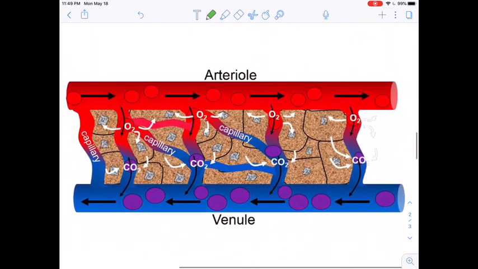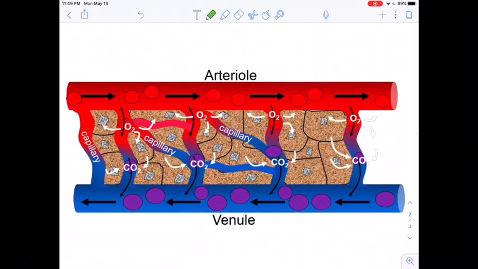Now, if we want to visualize what these look like, it would be something like this. I've got a picture here that shows us an arteriole and a venule. Now, an arteriole is heading in one direction. That blood is shown to be red, which means that it is high in oxygen, so it is heading from the heart to the body. The body will eventually use up the oxygen that is in that oxygen-rich blood, and the blood returns to the body through the venules. And you can see in this picture, the blood in the venules is shown to be blue, which is just meant to represent blood that is low in oxygen by comparison.